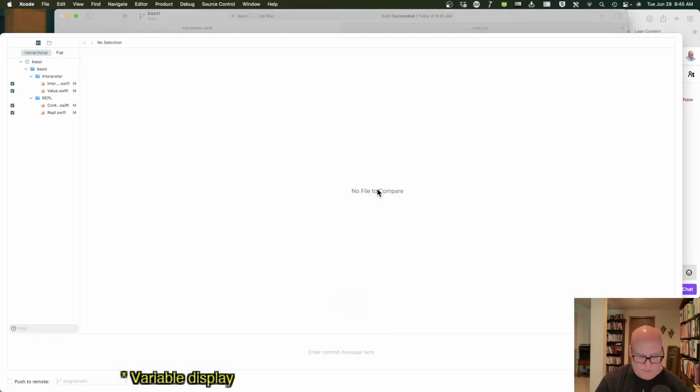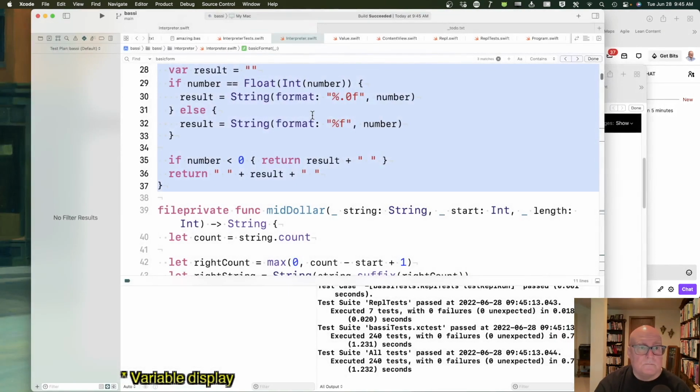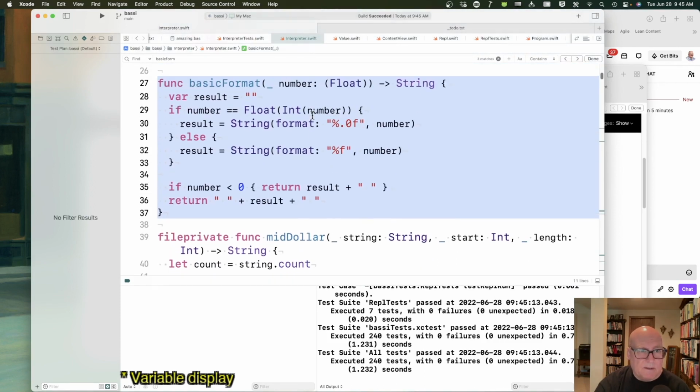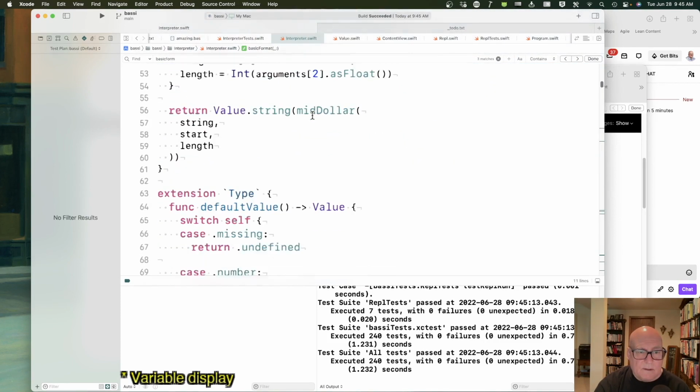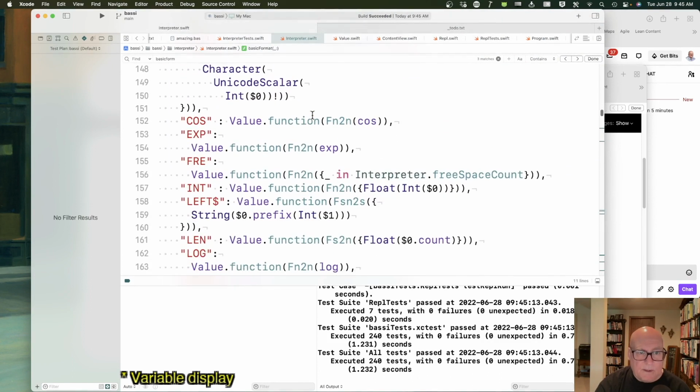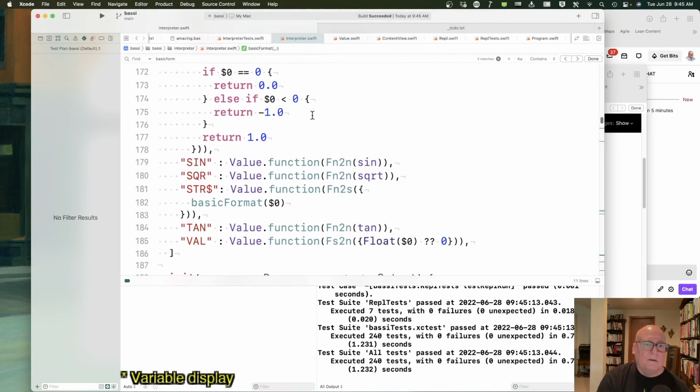Okay, so we're formatting over to value. And let's figure out what's going on that we have to do that. Where's that format? Was it string dollar? basic format $0.